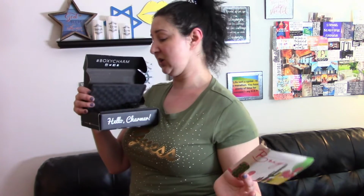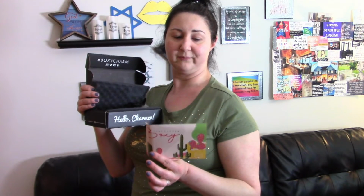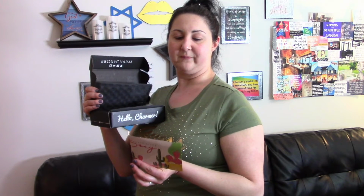So there are 5 items, and ironically they tend to keep a lot of the same brands. I don't know why, but they do, and I shouldn't be complaining because I love the ones I've known that have been repeat brands within their boxes, such as Pure and Luxy. And then there's one brand in here I never heard of, Beauty for Real. Also Butter London. I haven't really used much of their stuff before, but I know they carry it at Kohl's, FYI, in case you are interested. This one is bent. So that's the postcard. It's cute.